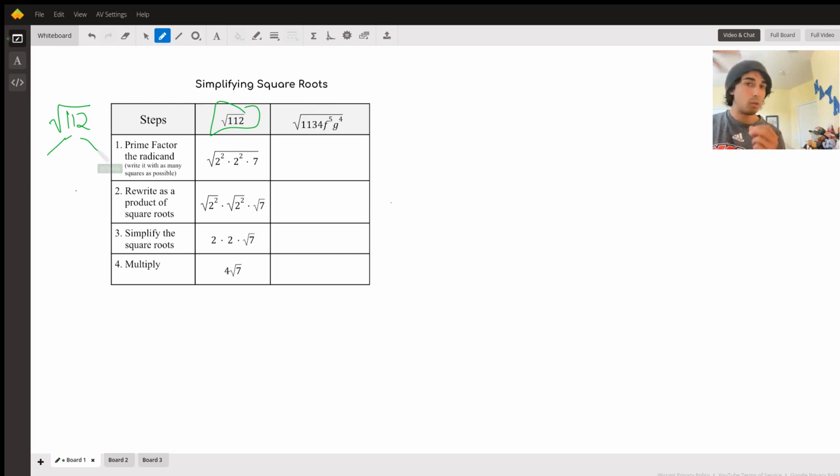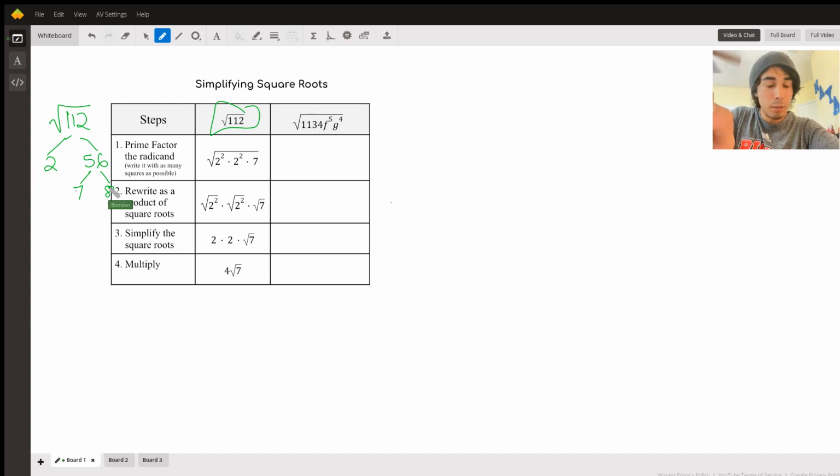All right, so notice 112 is even, so that means 2 goes into it. So it's going to be 2 times something. Specifically, you could do 112 divided by 2 on your calculator if you don't know what that number is, and it is 56. Next, you're going to think of any two things that multiply to 56. And you can maybe say 7 times 8.